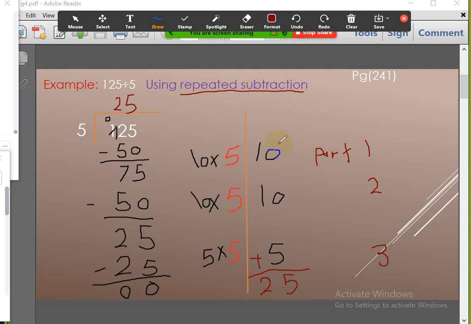Okay. Lana asked me if the quotient is 0, do we add the multiples together? No, there is no quotient 0. Of course, the quotient will not be 0, because when we divide any number by any number, there is an answer, there is a quotient. The quotient is the answer for this division. That means if I divide 2 numbers, of course I have an answer.